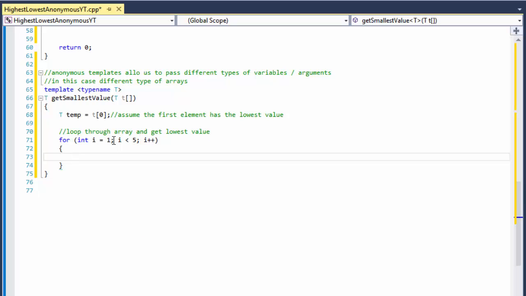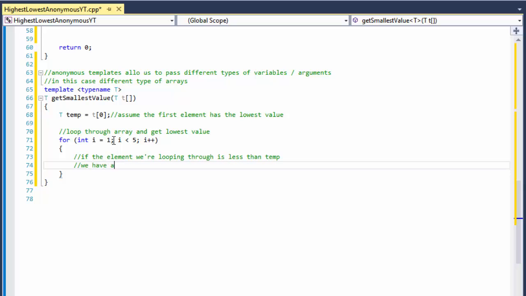And now, basically, if the element we're looping through is less than temp, we have a new lowest element. And now we will assign that element to the variable temp, and then we will loop again and compare the next element to the value held in variable temp.